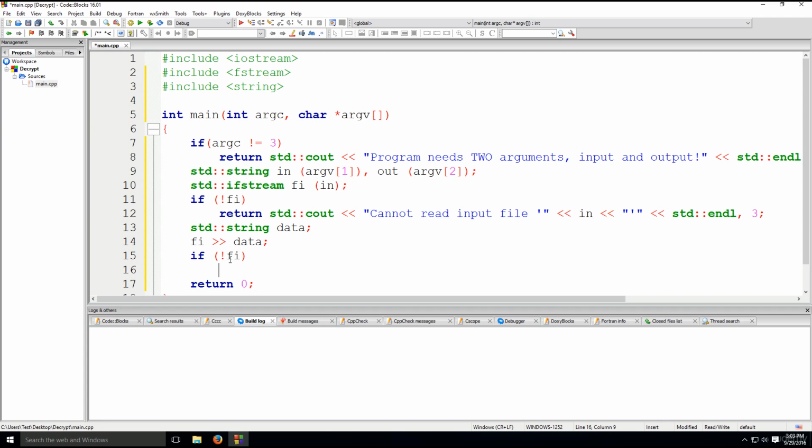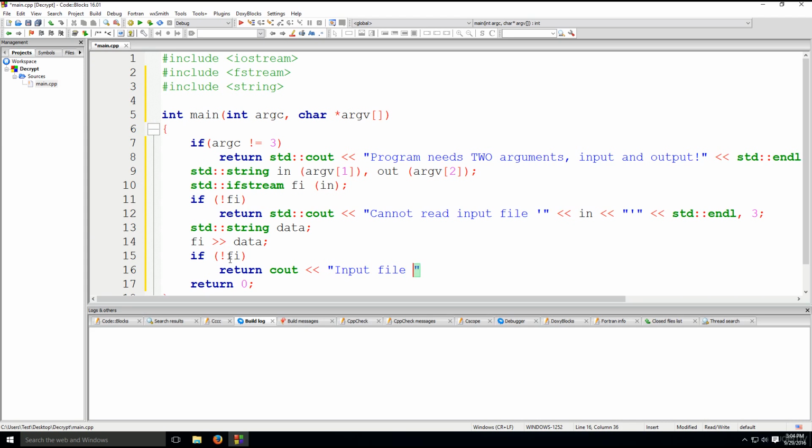I mean, if it's not empty, if after the attempt to stream into data, if there is a problem, just go ahead and do a return and tell us basically this. So cout, there is a bit of redundant debugging statements here, and a lot of cases were taken into consideration for a program of this magnitude, which is not very large.